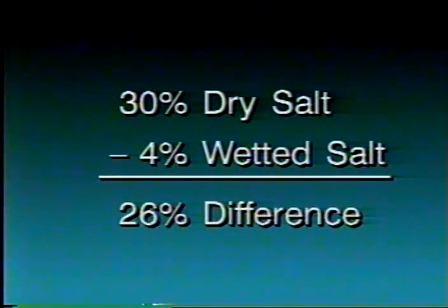At a typical addition rate of 8 to 15 gallons per ton of rock salt, a solution of LIQUIDOW calcium chloride will add around 10 to 15% to the cost of salt, depending on your location, of course. But you'll recall from the Michigan tests, adding liquid calcium chloride to salt reduced bounce and scatter. In fact, the difference between wetted salt and dry salt in those tests was 26%. So as you can see, that alone can recapture the cost of LIQUIDOW and reduce your total costs. What's more, wetted salt melts more ice than plain salt, which of course helps stretch your budget.